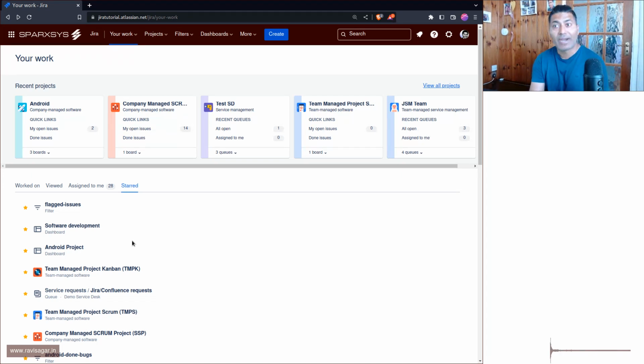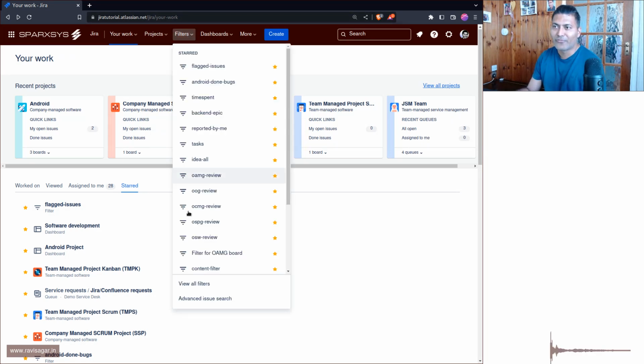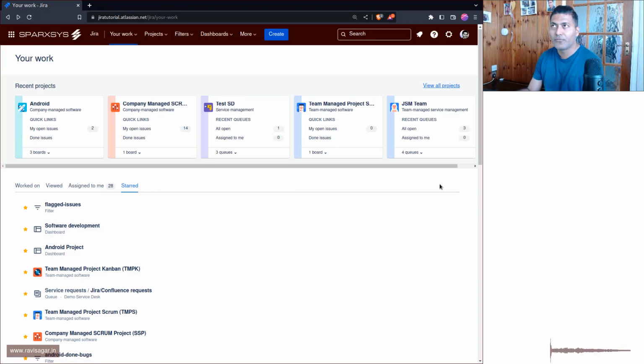If you make it easy for them to find those links, and especially in this case favorite filters, that helps a lot. It happens with me all the time, where people, when they learn how to create a filter, have no idea how to search for it, how to find it back. And I tell them that you can always go to your filters on top, and you can find those filters, and this is great. But I think when it comes to filter, the name is a bit confusing. Filter sounds like something that you filter, but a filter is basically a saved search.